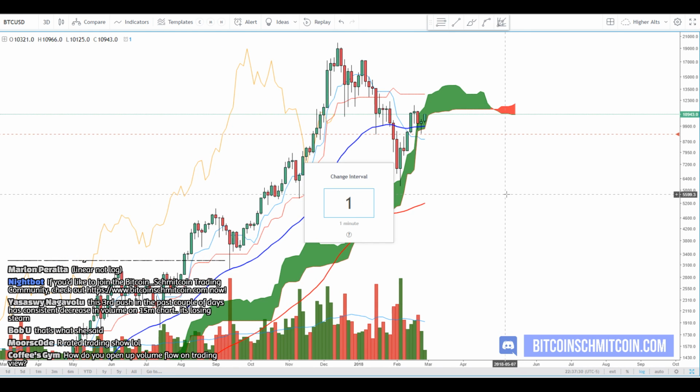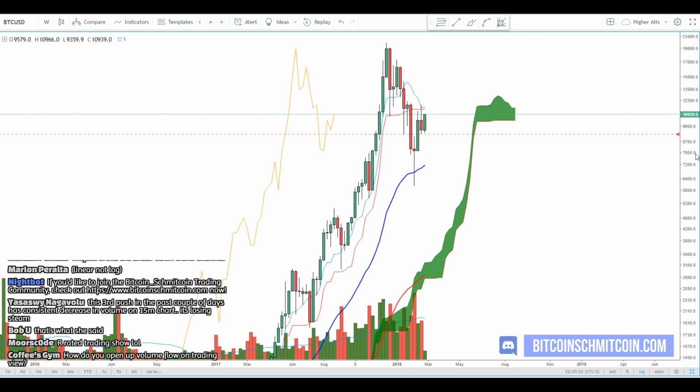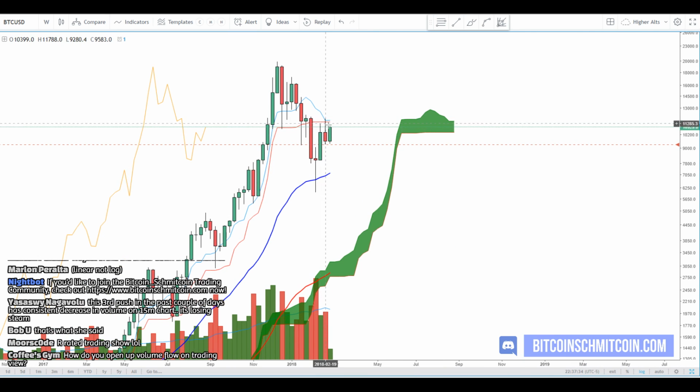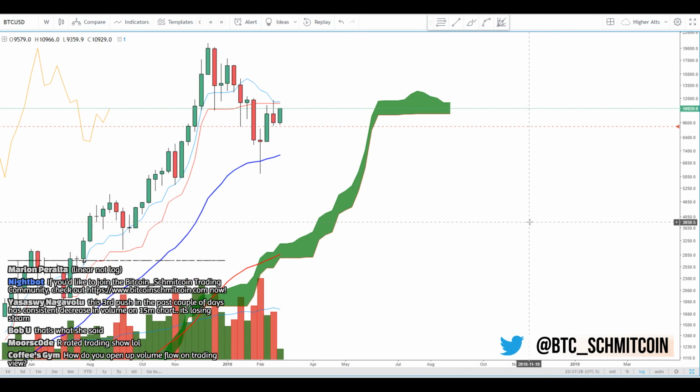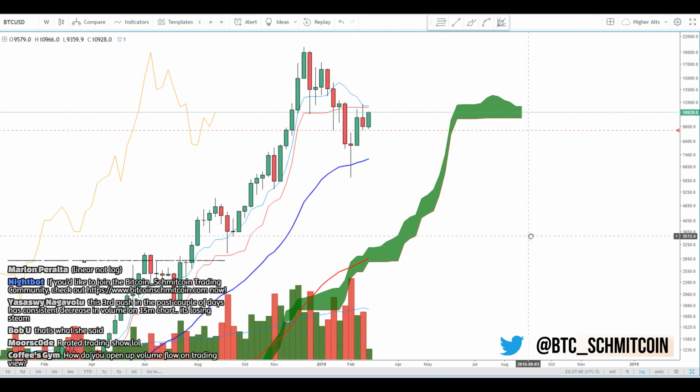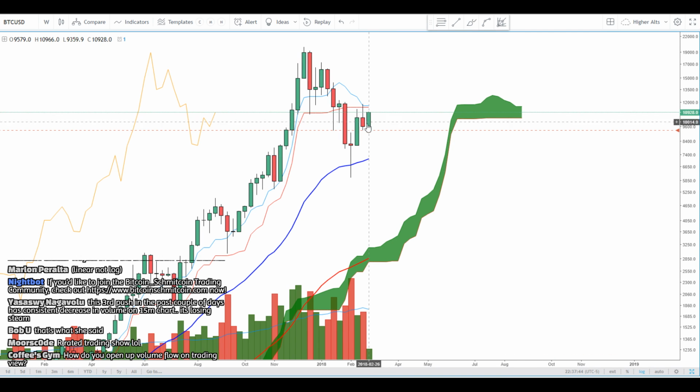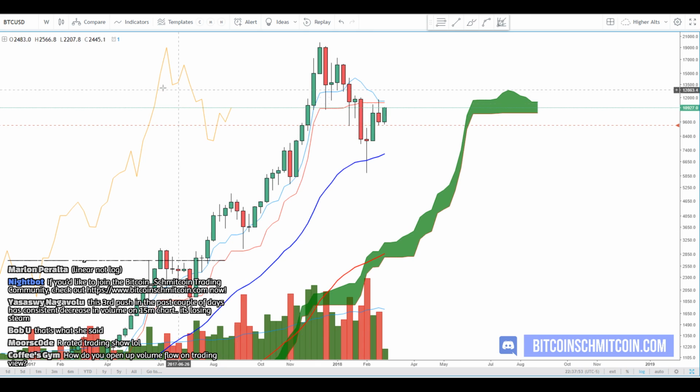If we look at the weekly, we see the same sort of story because right now we're finding resistance on the Kijun, but we do see a bullish engulfing candle, so that's good on the weekly. Okay, so there's a bearish argument, a bullish argument right there. When does that close? That still has several days on it though, doesn't it? Yeah, this just opened.